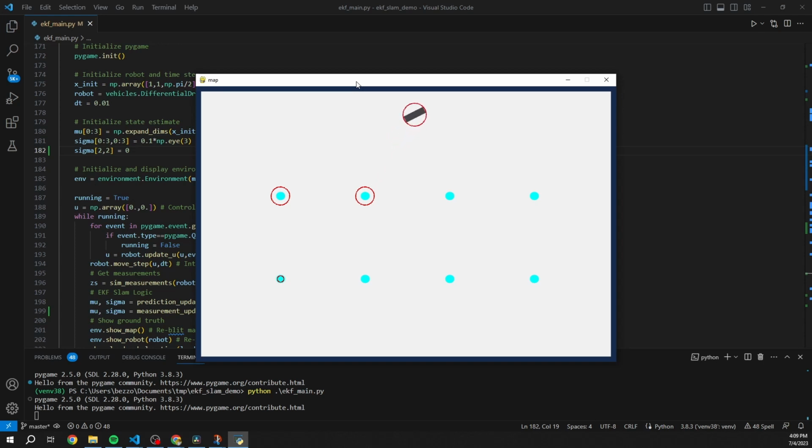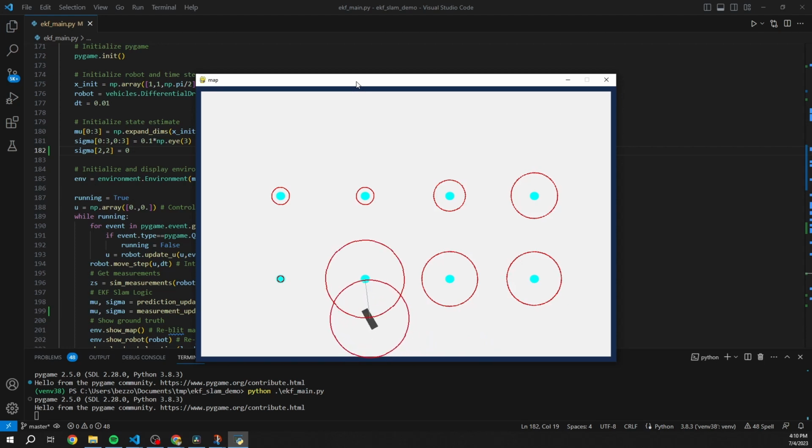So let's expand our uncertainty, observe a landmark, expand our uncertainty, observe a landmark, expand our uncertainty, observe a landmark. Oh, too quick. I want this one to be really, really big. So let's wait a second or two. Okay, I'm impatient. So now we have this map, and I'm about to observe this first landmark again.